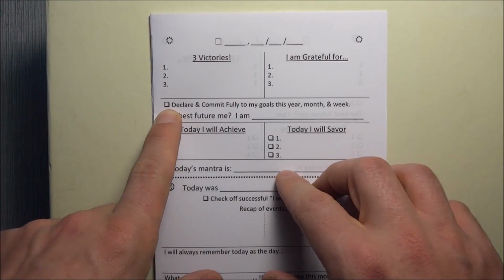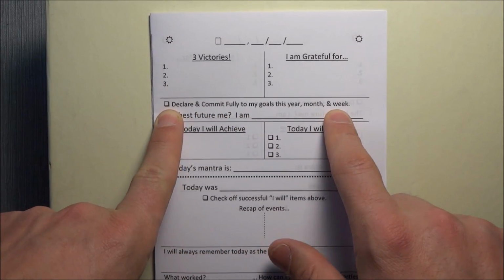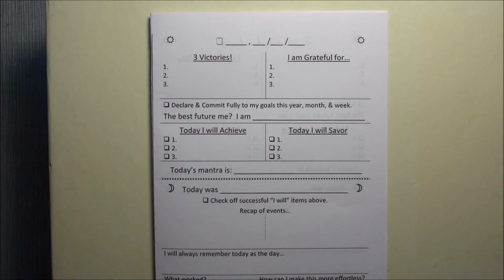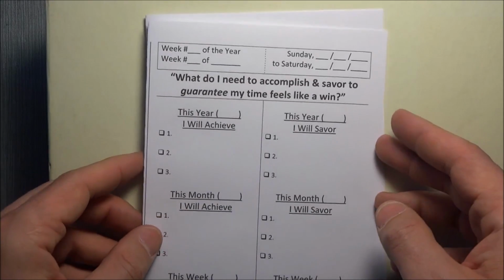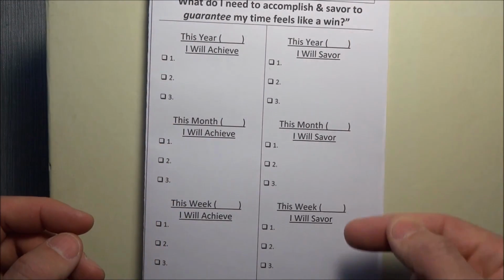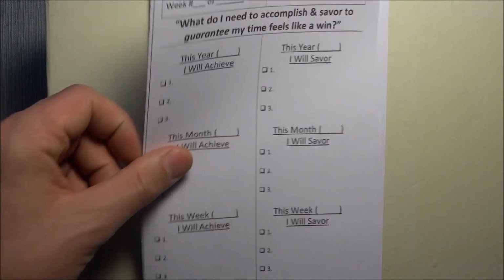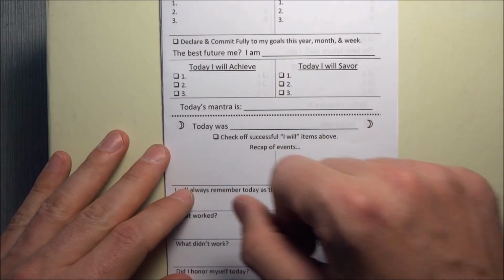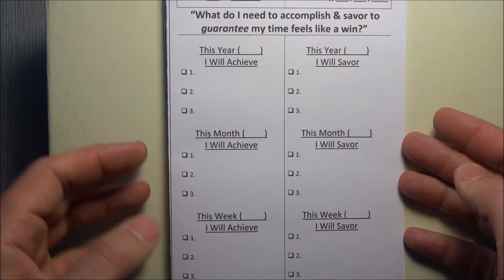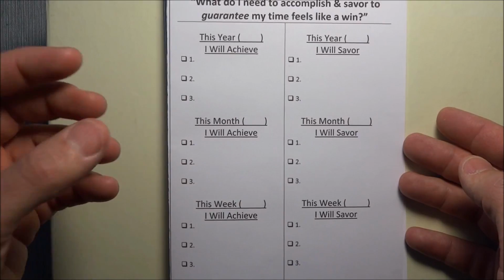Underneath that, I have a checkbox here that says, declare and commit fully to my goals this year, month, and week. So every day, I start by recapping three victories, three things I'm grateful for, and then I flip to the cover and I read out loud all of my goals. And I don't just read them, I read them like I mean them. That's why this sentence says, declare and commit fully. I read these things because I'm going to do them, because I'm going to finish everything that I've written here. It's not just a list, it's a declaration.